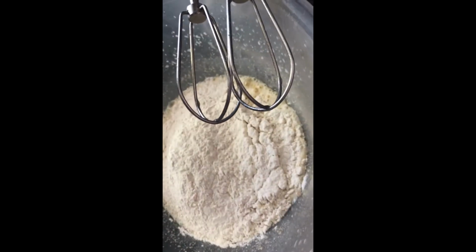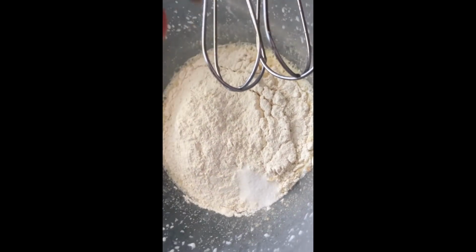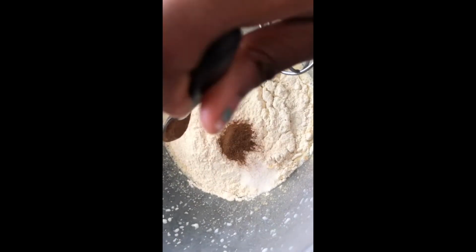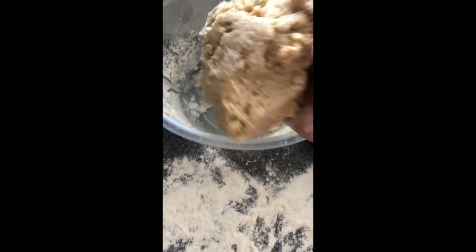And then you add in the flour, salt and cinnamon, and mix that, and it should start forming the dough. As you can see, I kind of struggled to mix whilst holding my phone, but yeah, just keep mixing until it kind of forms a ball.